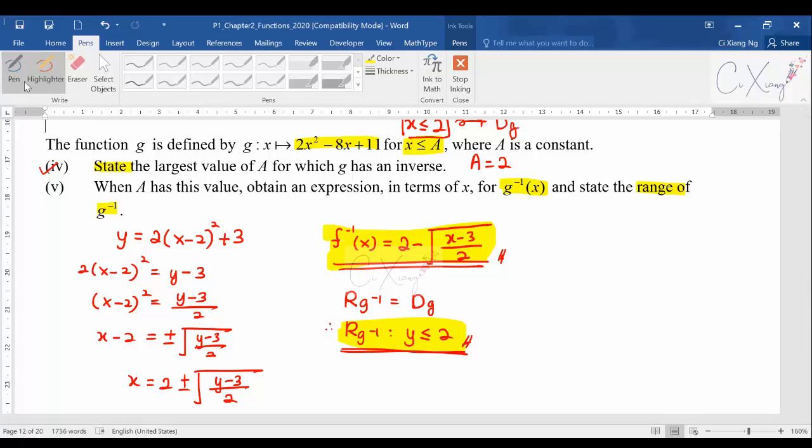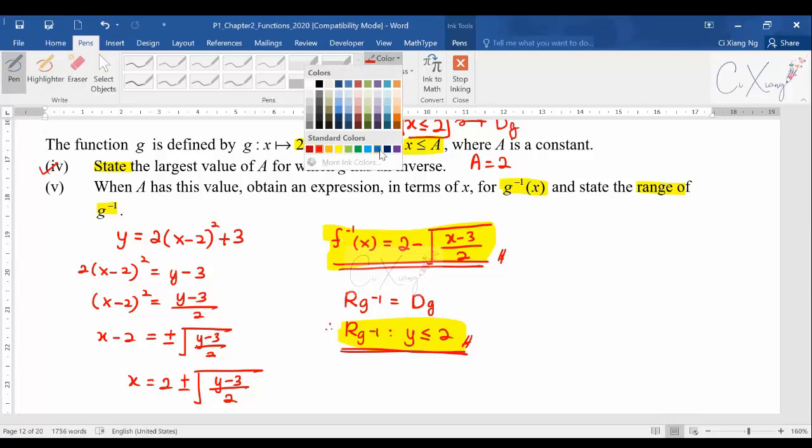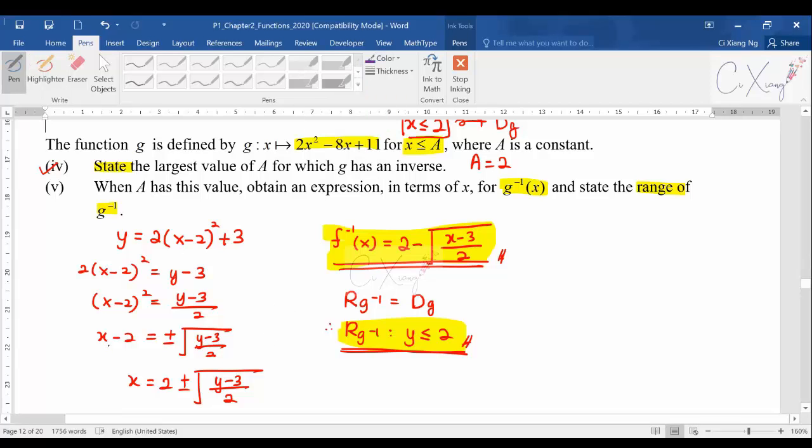Okay, then got one more thing that I want to mention before I stop the video for this part. Here, from here to here, you want to take square root, right? In the exam, please make sure that you show them the plus and minus sign. You want to take the square root on your own, so you have to make sure that you include, or you must show them the plus and minus sign for the square root here in your solution. Because for this step, they'll give you 1 mark. If you didn't write it out, you lost 1 mark. Usually the marking scheme will allocate 1 mark for this.